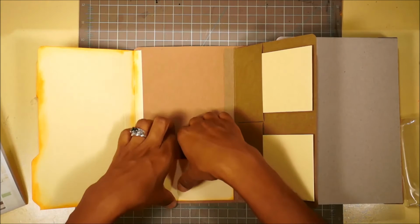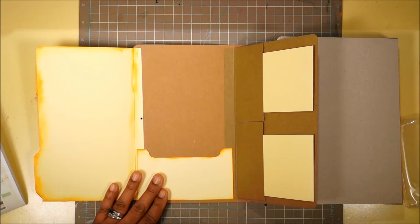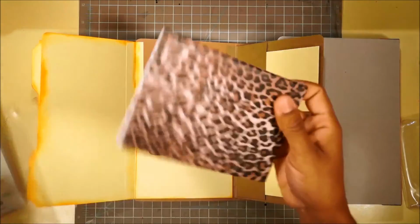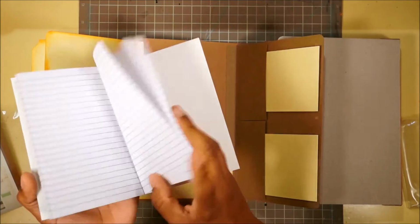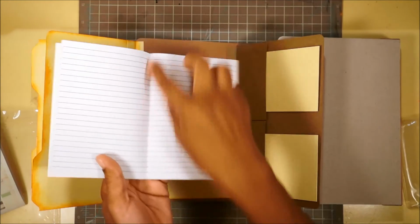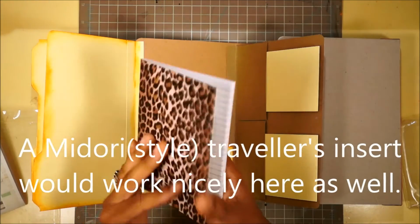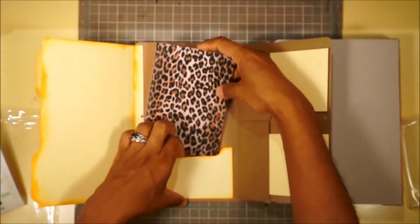Yeah, I have a pocket here. I'm thinking about taking a journal and maybe just writing some journaling about the wedding and sticking that in there, or making another mini like this, because these are really easy to make. You just take a piece of paper and a few other pieces of paper and make them twice as wide as you would like the book to be. Then you can sew them together, or staple them together, and you get a book. It's really simple. You can make a little book of just one leg of a visit, and then fit this in the pocket.